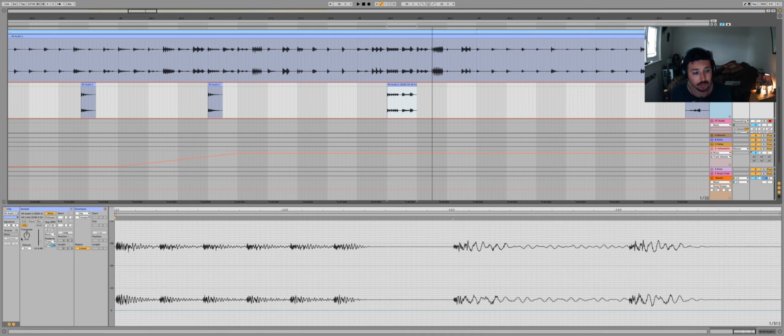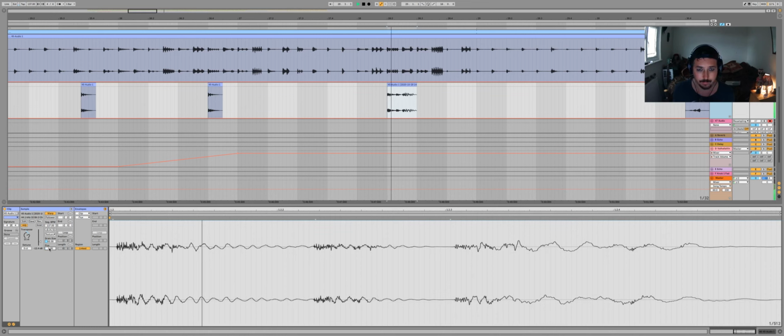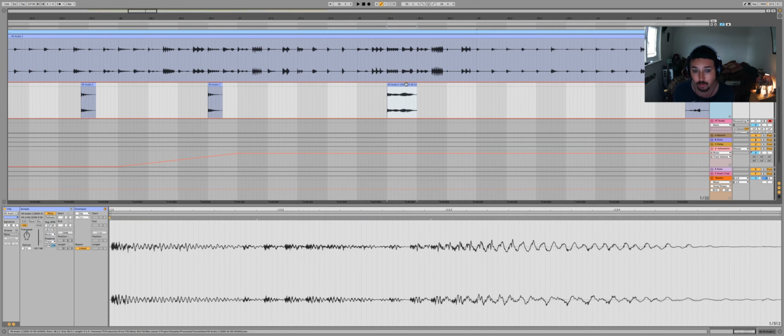Okay, so say I take the transpose down to a random value and then I can consolidate it. Now it's changed my waveform, and now it's been consolidated and rendered down to a whole new different file. When I make changes, it will make changes on that new sound. So if I take the transpose down again or up, we could change the warp mode and then consolidate, and now we have a whole new waveform.